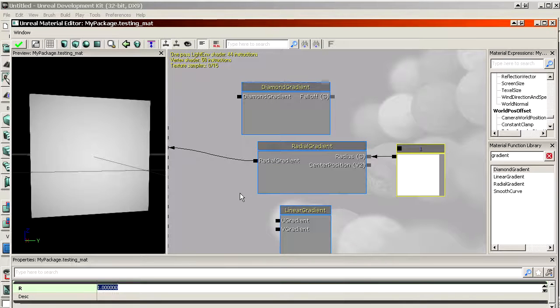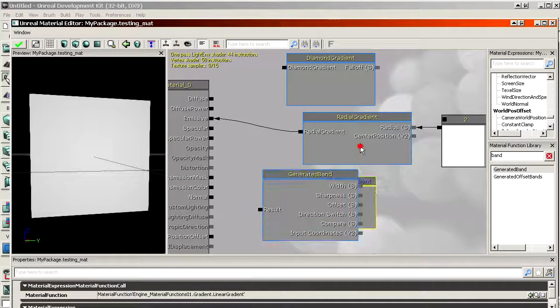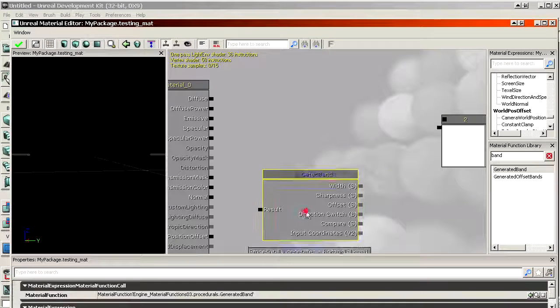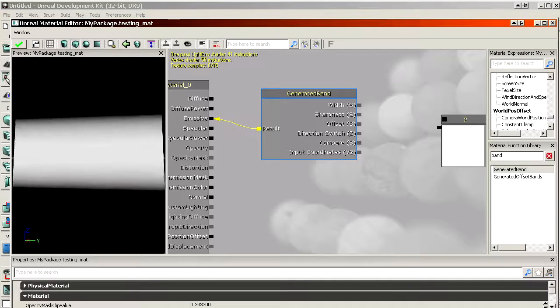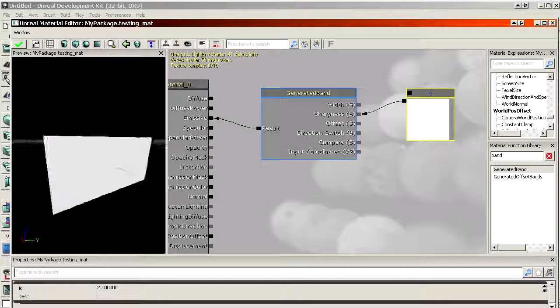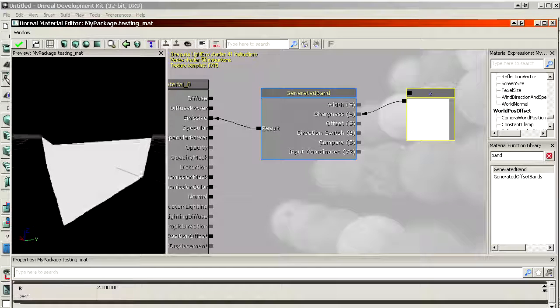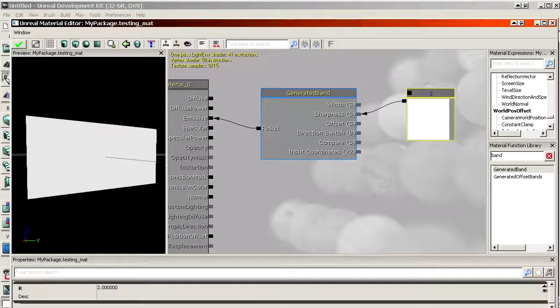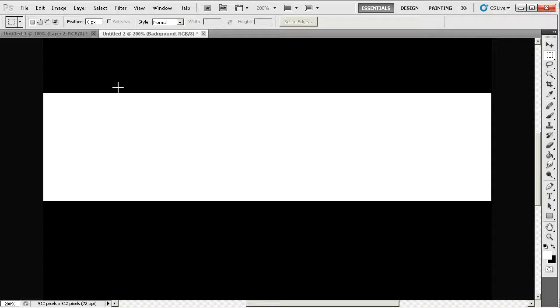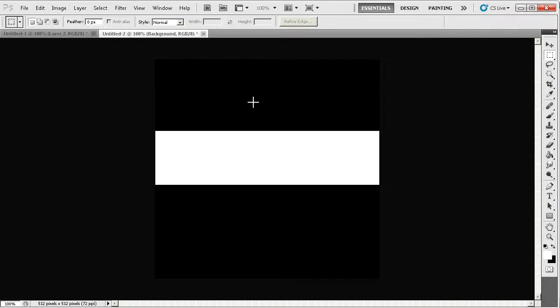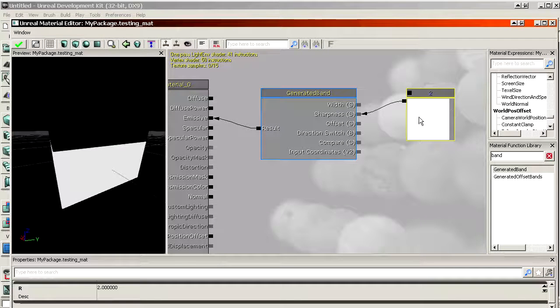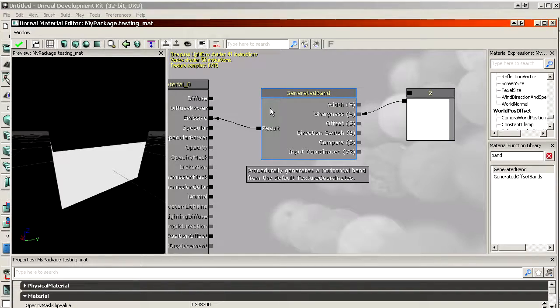So this is a much better way of doing things rather than importing it from Photoshop. You also have things called bands, generate band here. And you can see, it might be hard to see because you can't see where the cube ends. But now I pretty much have the same as I had in Photoshop. This, black and white. The top part and the bottom part is black, the center is white. I've now done the same thing in here, except that this is, let's say, 1 kilobyte or 2 kilobytes big.